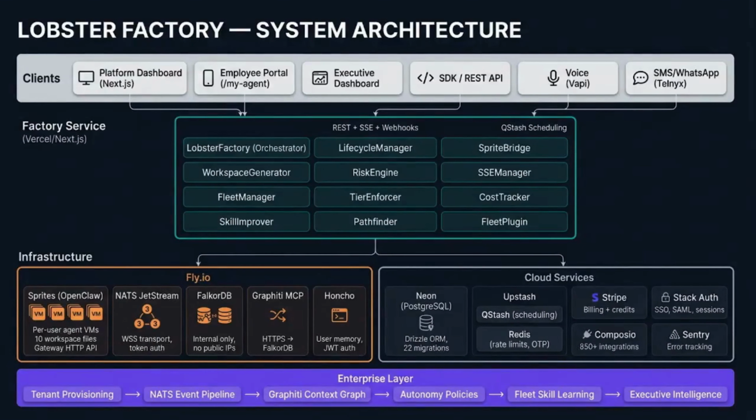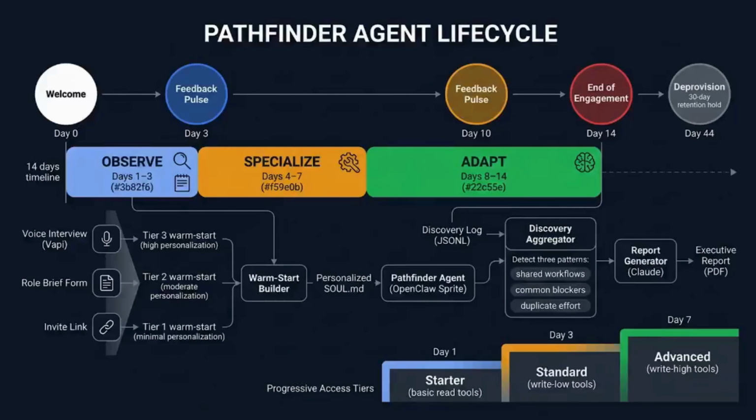So in short here, what this Pathfinder program does is it has a few days where this agent helps to observe your workflows. It's either starting from completely blind. Sometimes if we know a little bit about your role and position, we can give it some context. And even better, if you do a 10 to 20 minute conversation over the phone with it, it can get a lot of useful information about how to do its job better and help assist you in the best way possible. From there, it kind of builds itself out. It figures out exactly which agents you might benefit from, which specialist agents you might benefit from.